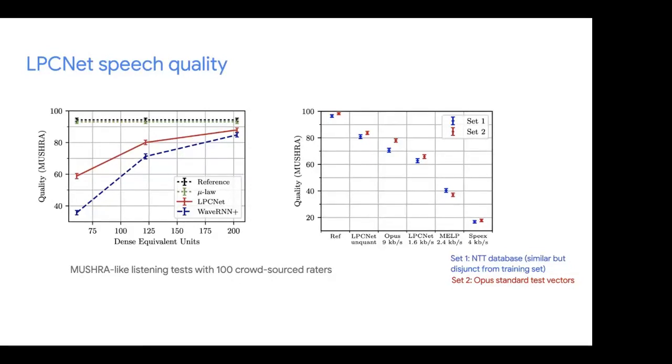But the reason why we call it plus is because we had this noise shaping that I think sounds really good, which might not be needed in regular WaveRNN. And also, we still can do the sparseness thing where, since we have a low 8-bit one, we can pre-compute a lot of the matrices and make the computation very, very efficient. So whether or not it's called plus or minus, it's our version of WaveRNN. And we can see here that given the same equivalent units, using an LPC, using linear prediction to take care of the spectral envelope improves. So that's the motivation for using LPCNet to get the quality up for the same complexity, or get lower complexity for the same quality.